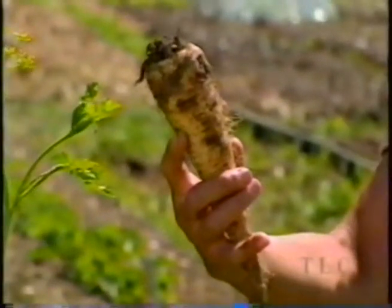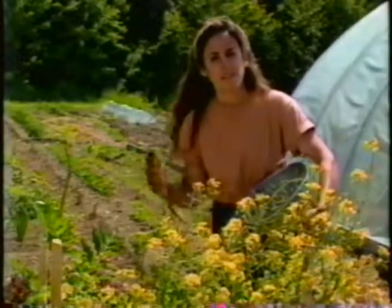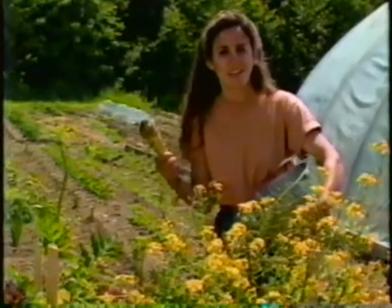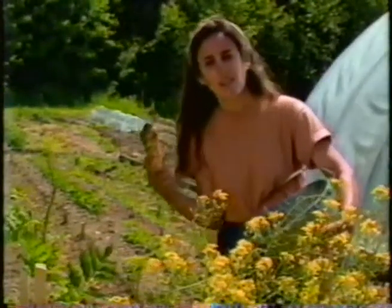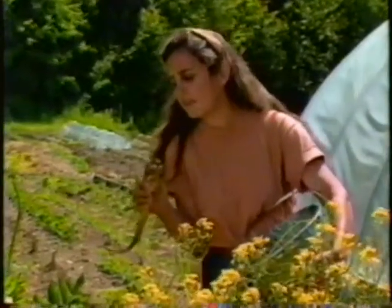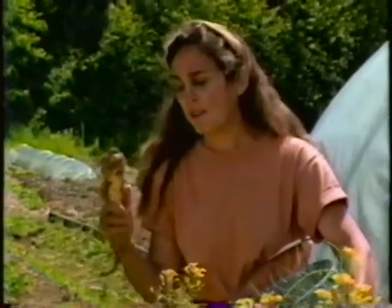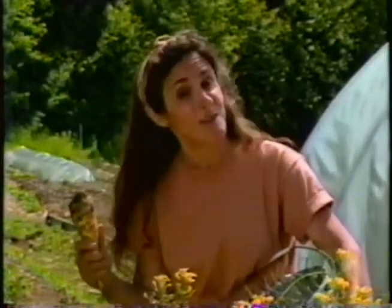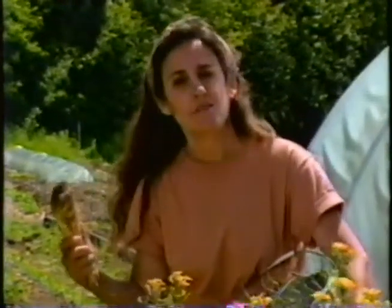I planted this parsnip in the ground, and it would sprout here and produce a stalk like this. Now, when I select from my bin in the root cellar, I don't necessarily look for the biggest one, but I look for a healthy one — one that hasn't shown any signs of disease, hasn't started to rot, and has the capability of sprouting. I can see little sprouts coming along, but it hasn't sprouted too far, because I'm selecting for storage capability too — the ones that keep the longest without sprouting in the root cellar, and also whether it has a nice regular shape.